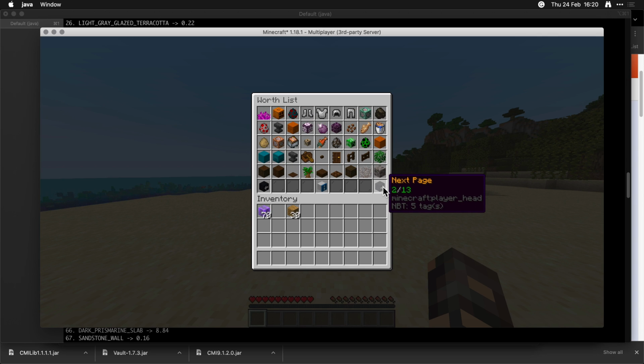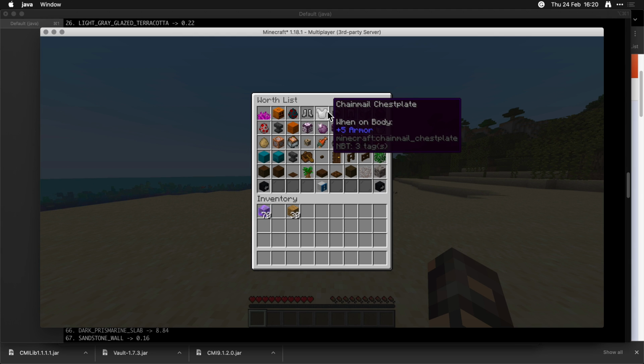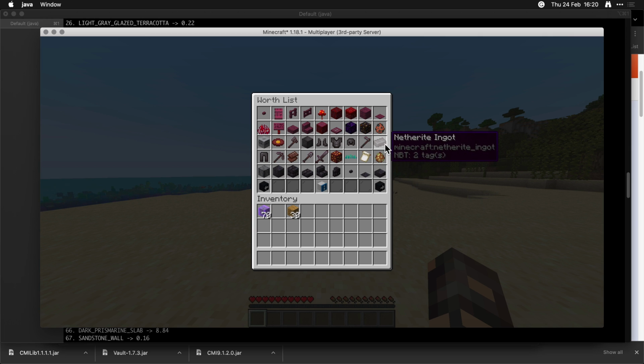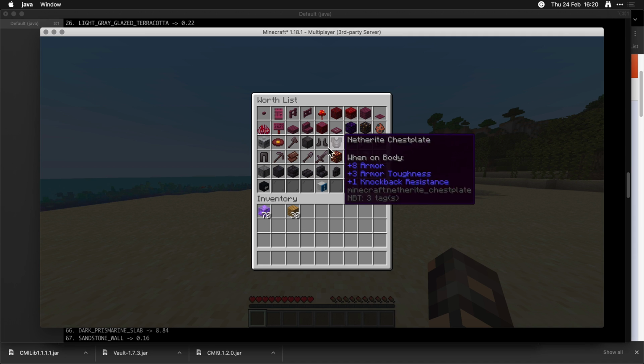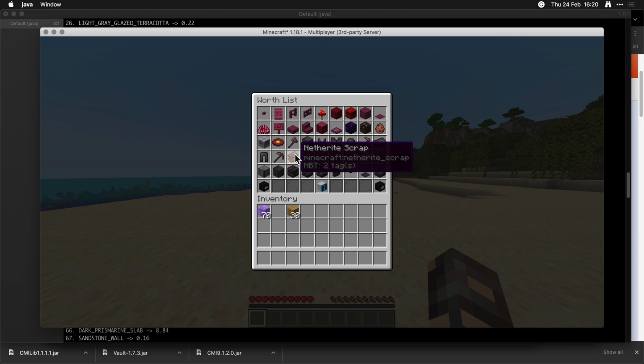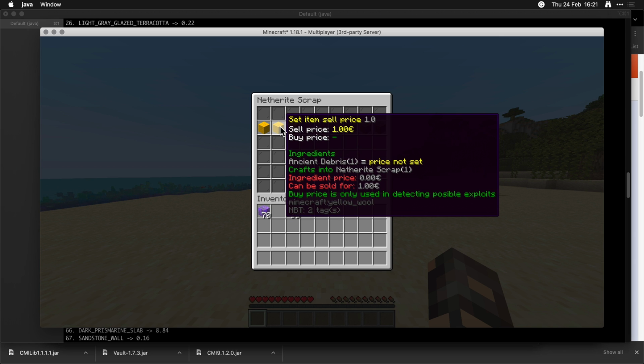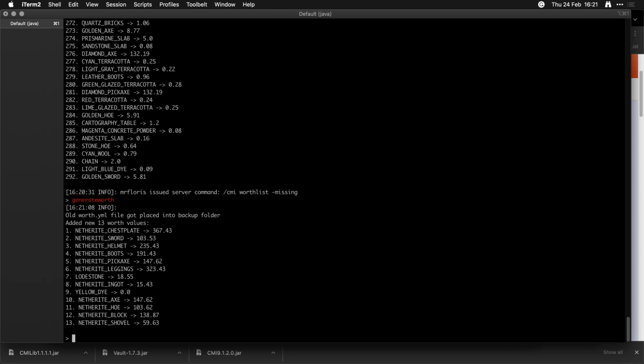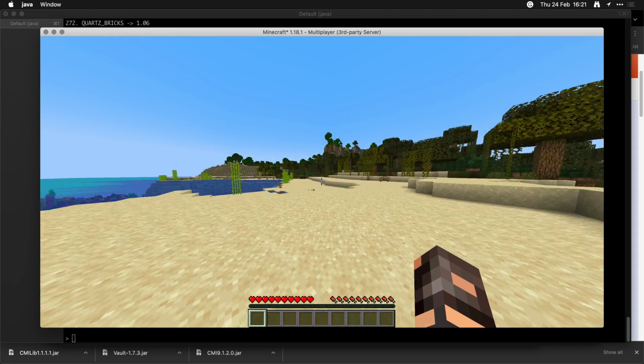So now when we go through the missing list, we might see that chainmail is still here, but the diamond armor is already on the worth list now, because we knew the value for diamonds. It's very cool. So for example, netherite ingot, if we don't know what these things are worth, then maybe we can set a value for something, let's say $1. And now we can try and run generate worth again and see. There we go. The base material has been used and it has calculated everything for the other netherite items. So handy.